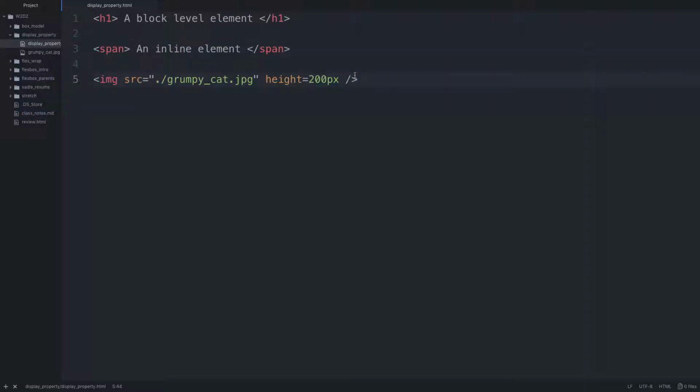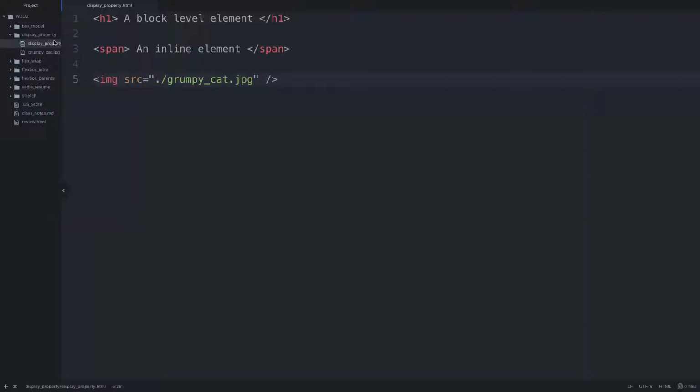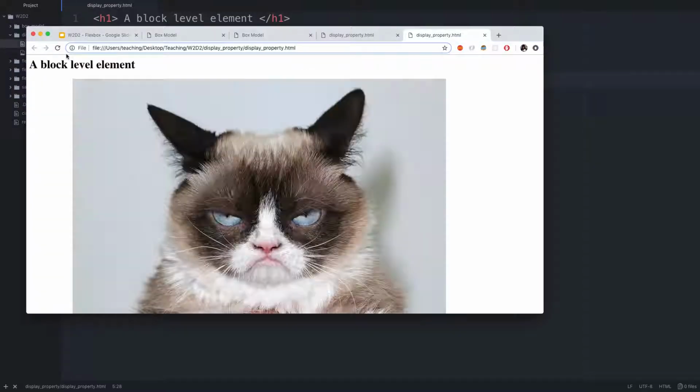These are all the defaults. Image is a default inline block, and I've added a height on that. But if I take that out, we get massive grumpy cat.